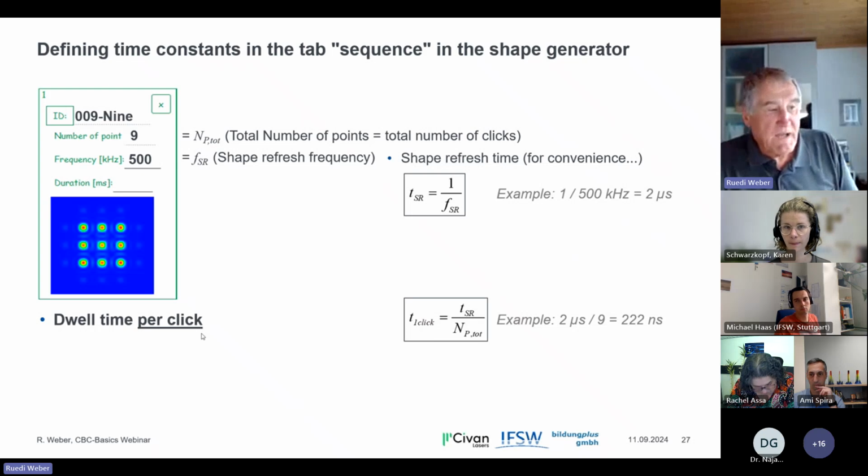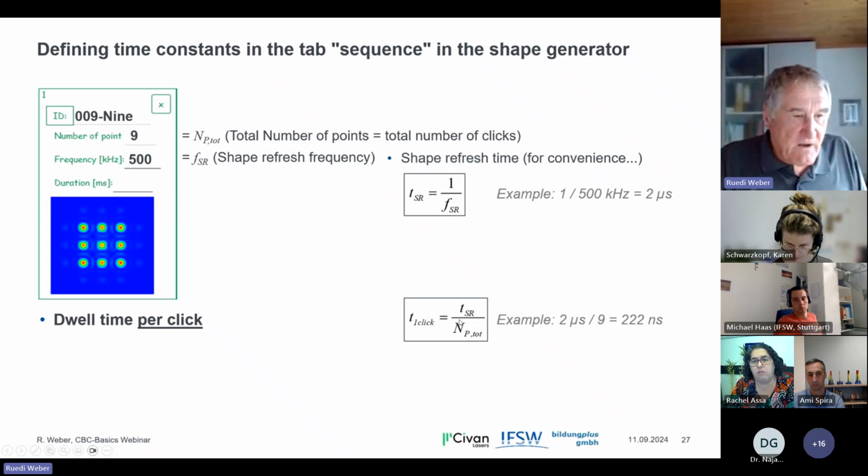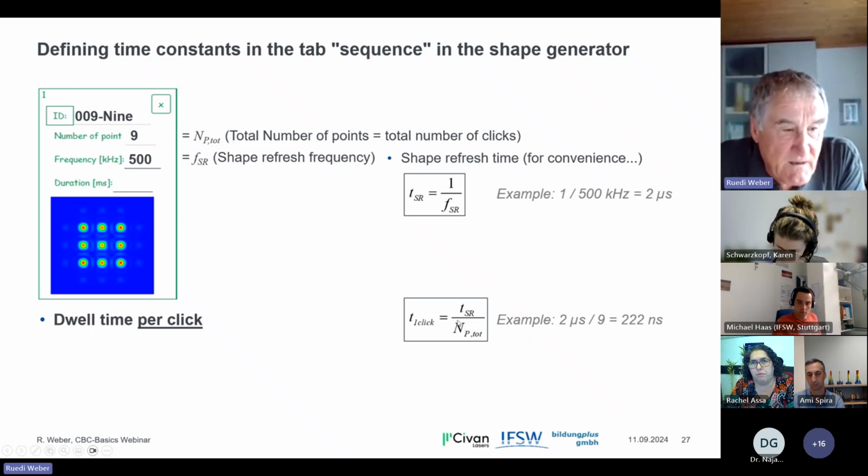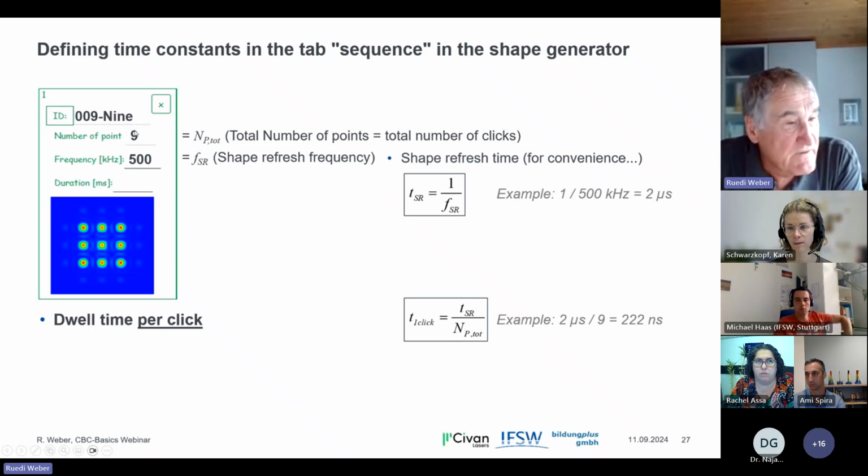And this dwell time per click, which is a generic number only, is the refresh time divided by the number of points. So we have this refresh time here, and we have the number of points which are given here.